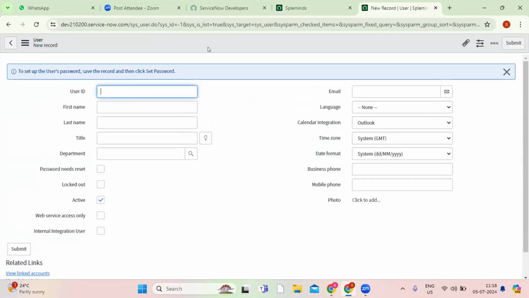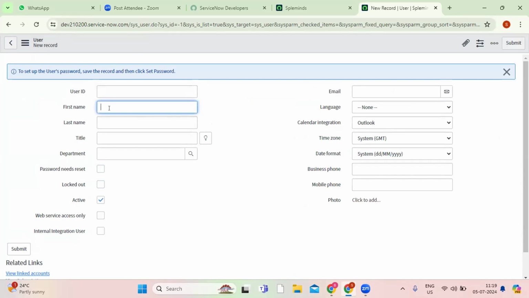So first of all, this is the page where we need to create the user. So for the name, first name, last name, there will be a user ID. Even if you are working somewhere already, you might have seen your user ID and password for login also, right? Usual initial login into your laptop, there you will enter your user ID or email ID. So this is the user ID here.